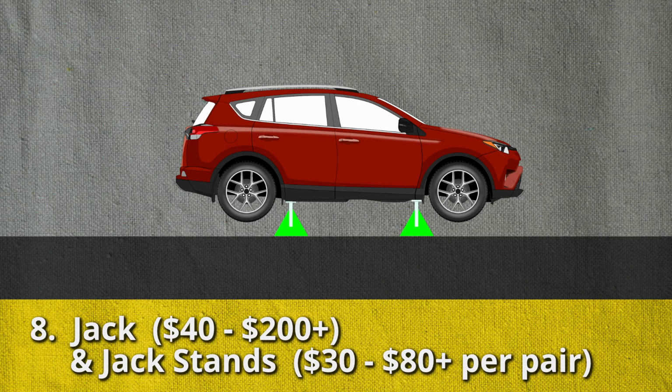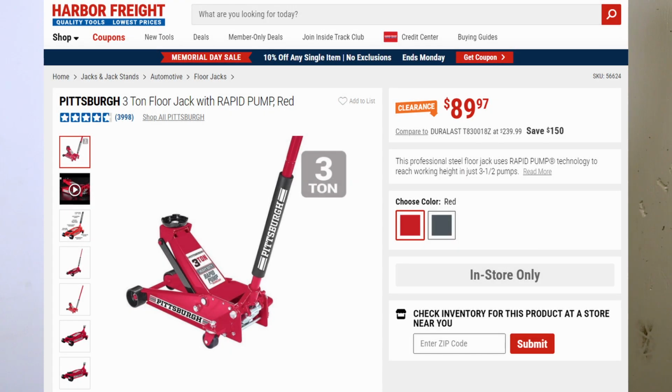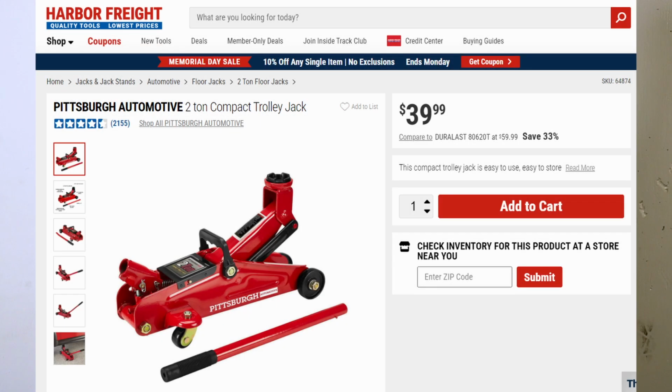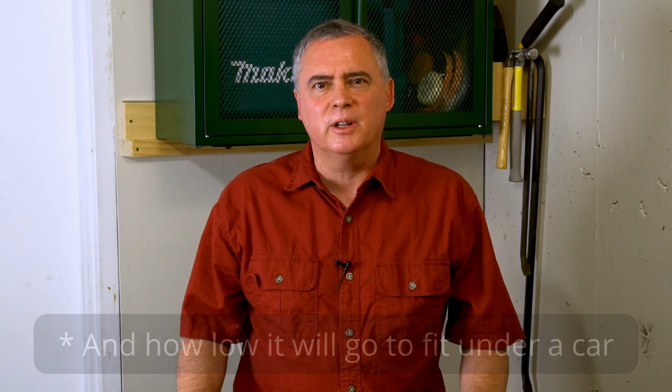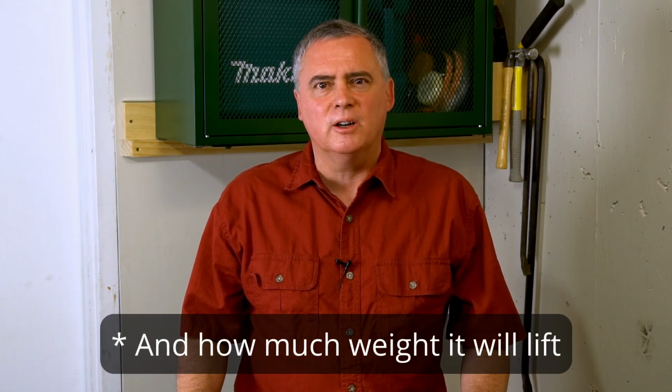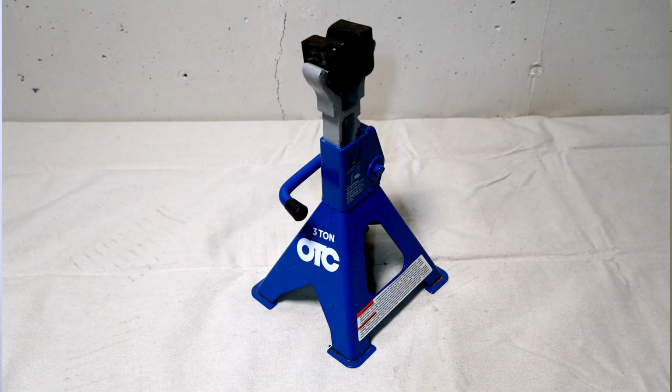I use a floor jack to lift my car when I need to lift it off the ground, and I use some jack stands. Now, the floor jack that I have, it was fairly expensive. You can get by with a less expensive floor jack sometimes, and you can get by with a trolley jack. The difference usually is how high it lifts. The floor jack lifts quite high, but my car's high off the ground. I need it to lift pretty high. If you have a smaller car, it's lower to the ground. A trolley jack might do the trick and get you by less expensively. Jack stands usually get what you pay for, but I've seen inexpensive jack stands that are actually quite good.